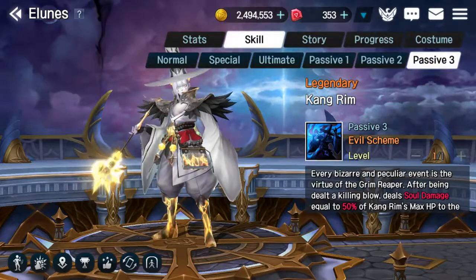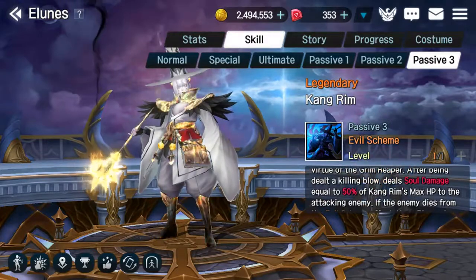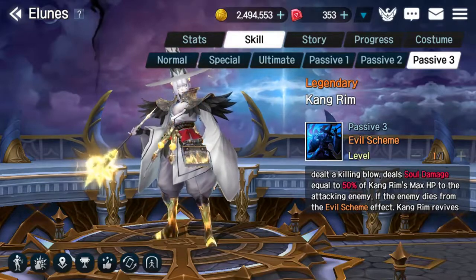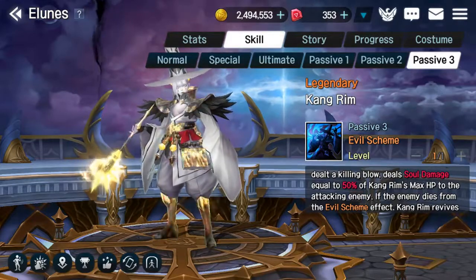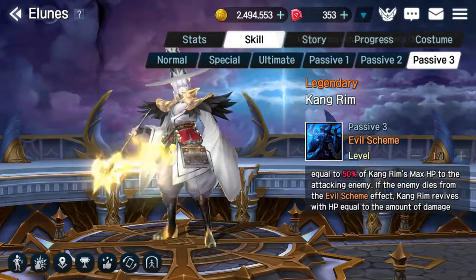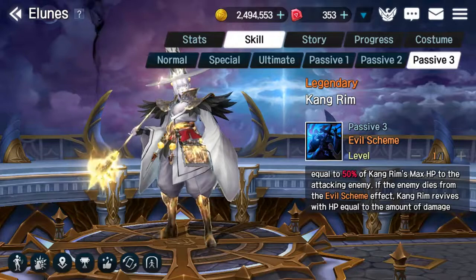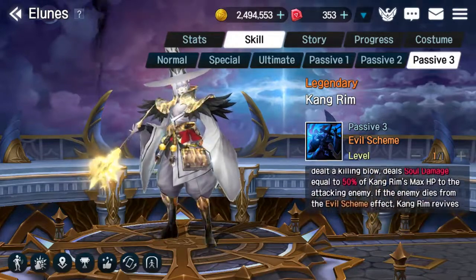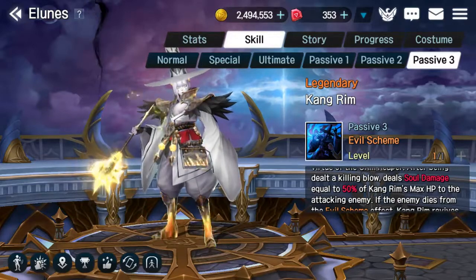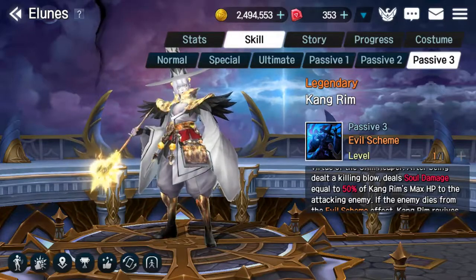The third skill, Evil Scheme, allows Kang Rim to do damage if he's hit with a killing blow. Once someone attempts to kill Kang Rim, he will do soul damage based on 50% of his max HP, so that it hits them, meaning that even if they have a shield or some type of barrier that prevents them from taking damage, soul damage will always be applied through that, and they will take damage equal to 50% of his max HP. So the higher the max HP that Kang Rim has, the more soul damage they take.